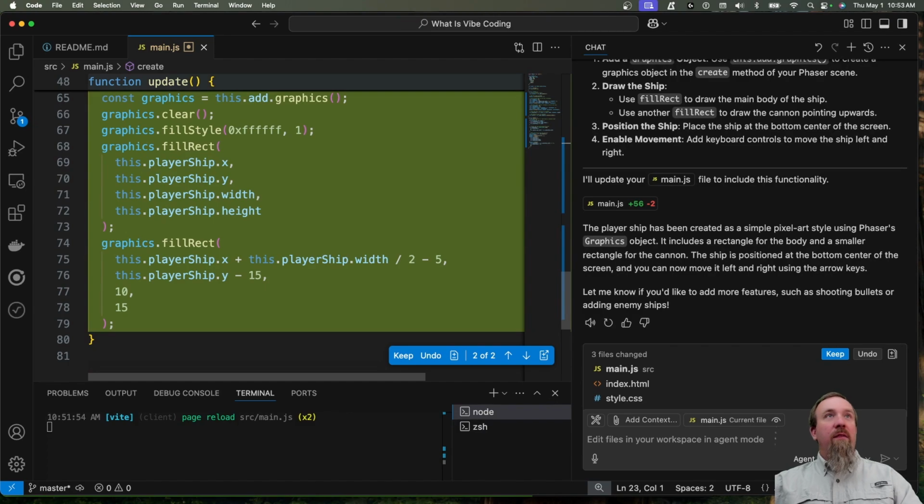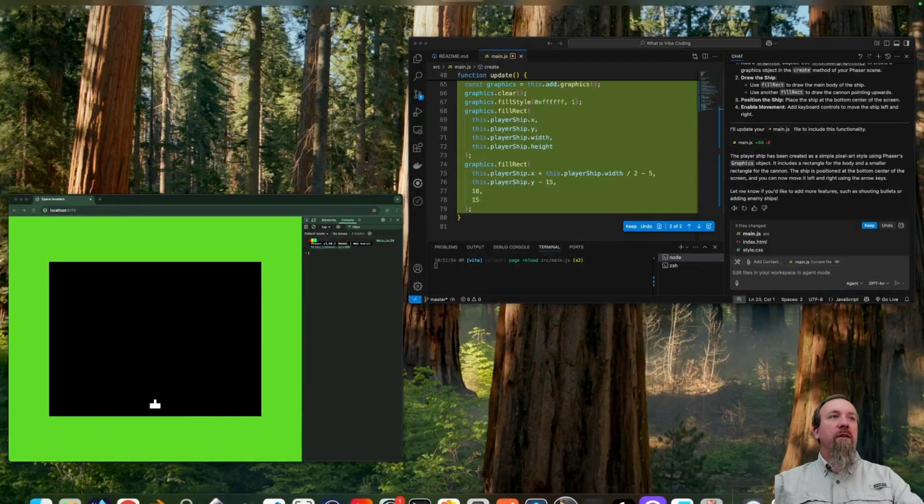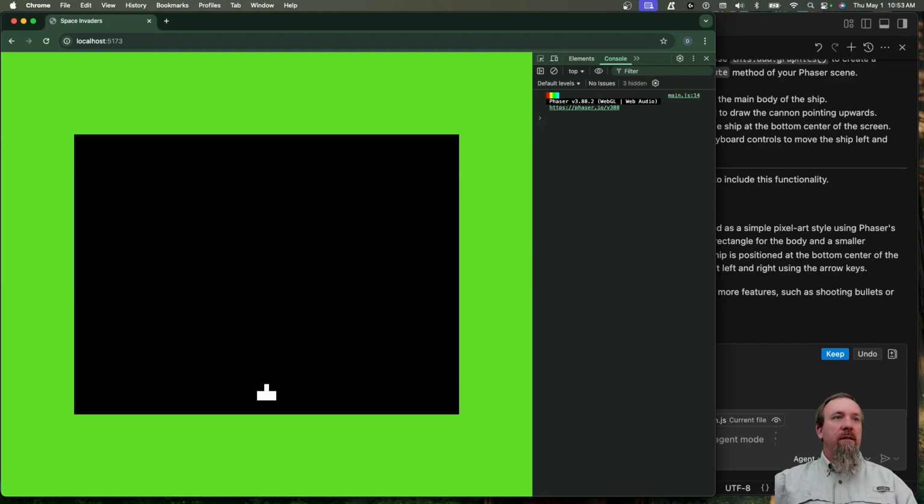Okay, so this is already saved. We don't have to save. It's not permanently added to our project yet, and we don't want to just click keep. We want to go look and see. Okay, and if we get into this window, look, perfect. So now we have an issue.